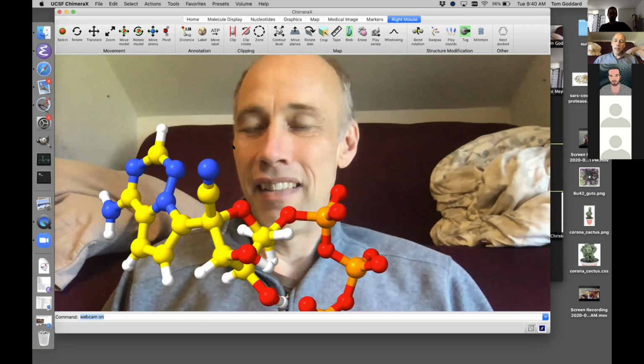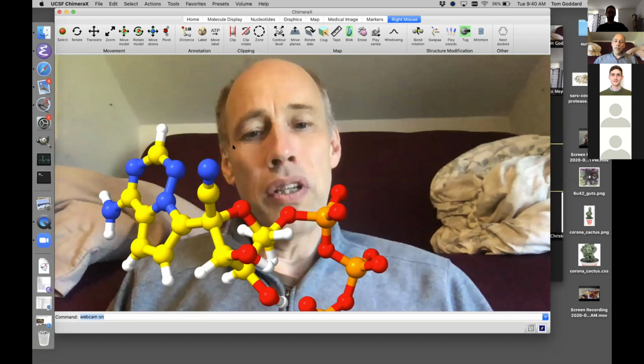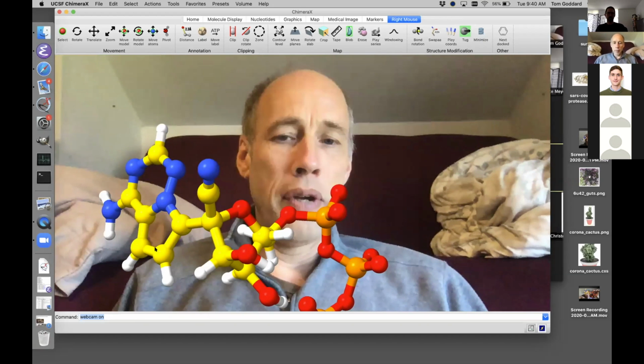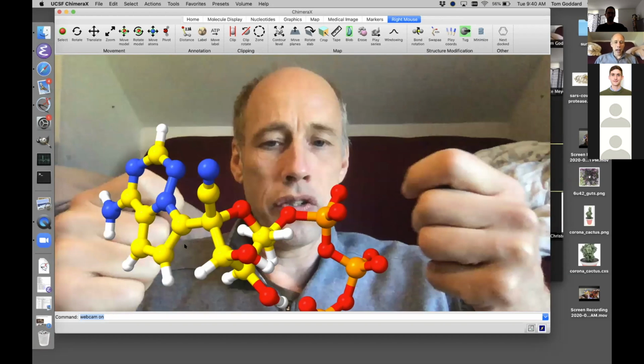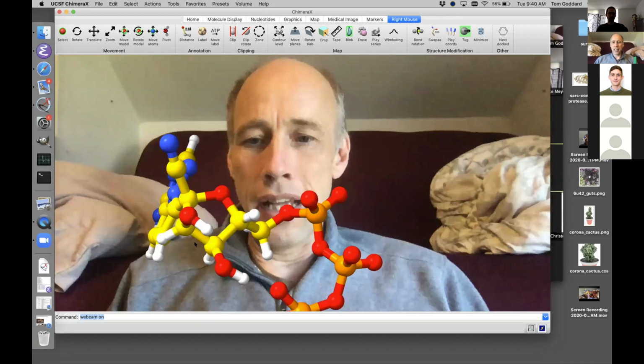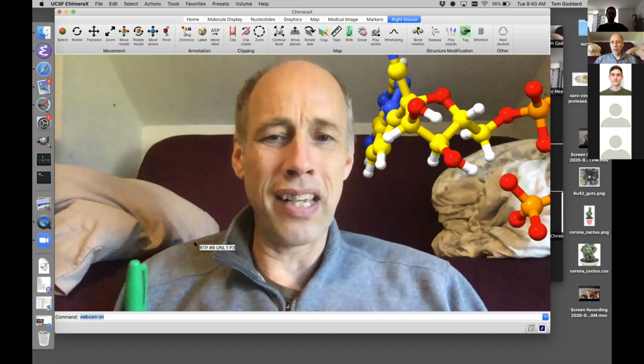So if I wanted to move two molecules at the same time, I can do that in virtual reality with two hand controllers. Here I'm on my Mac, and I only have a trackpad, and I can move my molecule around, but I don't have a second input device to move another object.